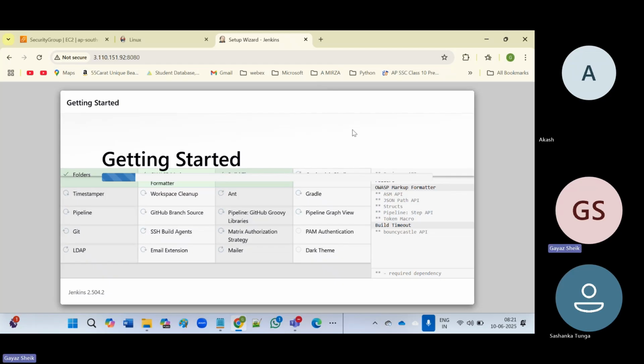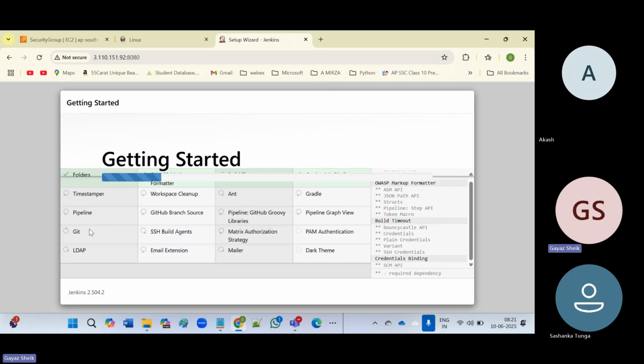It will take a couple of minutes, because Jenkins is going to install many plugins here. You can see the pipeline plugin, Git plugin, LDAP plugin, email extension plugin, workspace cleanup plugin, like that many plugins. Jenkins will try to install all these plugins.